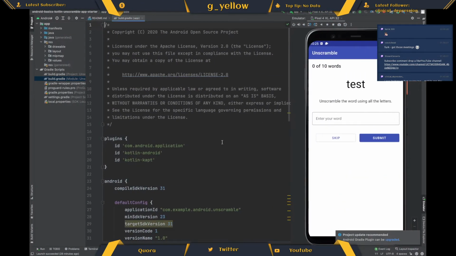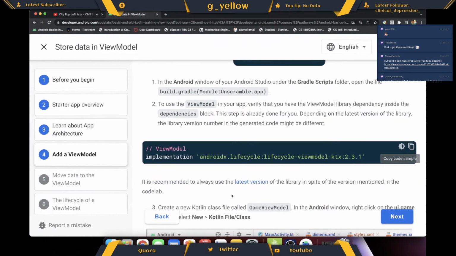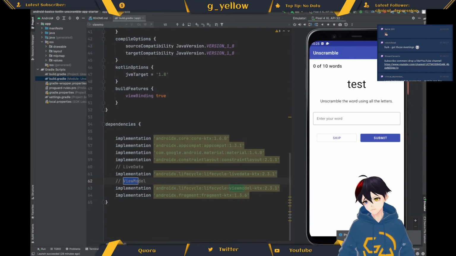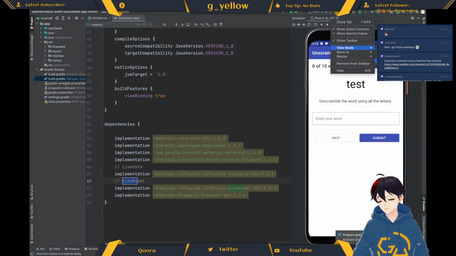Make sure this ViewModel dependency is there. Yep, it's already here.